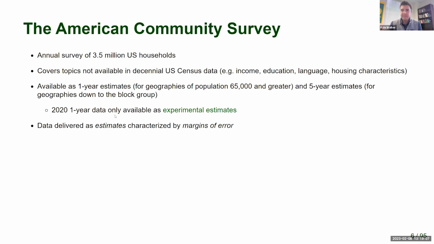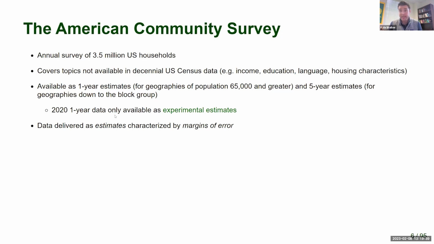But decennial census data only include a select number of questions. They ask about sex and age, they ask about race and ethnicity, and frankly, that's about it. You get a little other information about occupied housing. But we don't get a ton of demographic information out of the decennial census. So if we want to do in-depth demographic analysis in the United States, we turn to the American Community Survey.